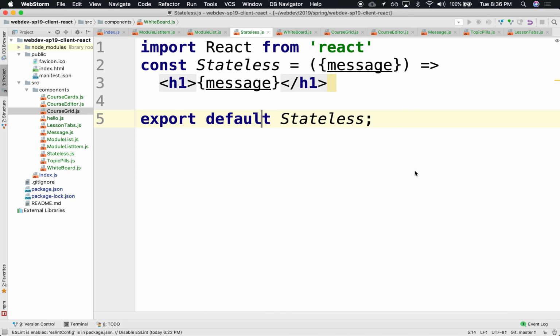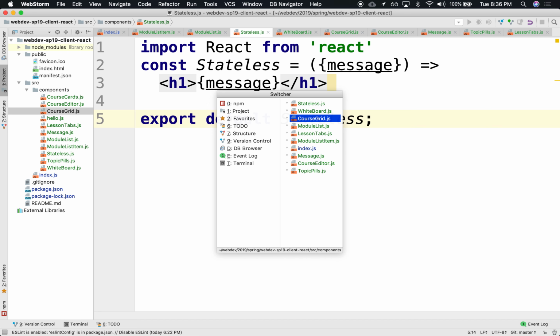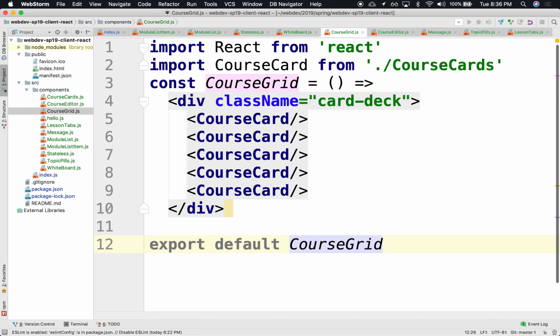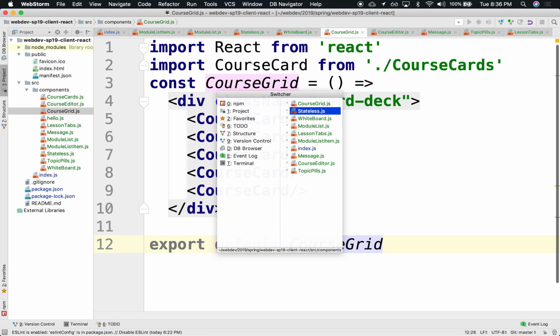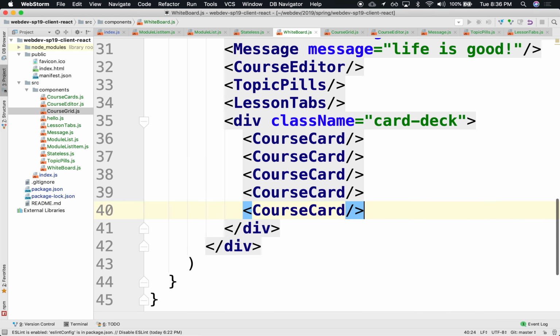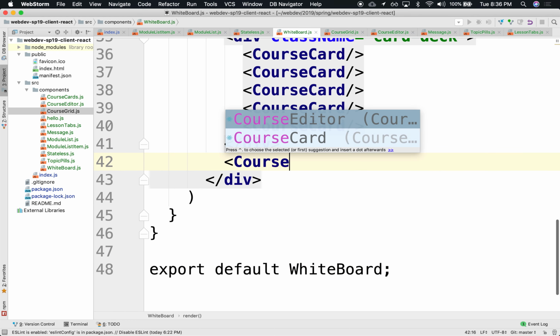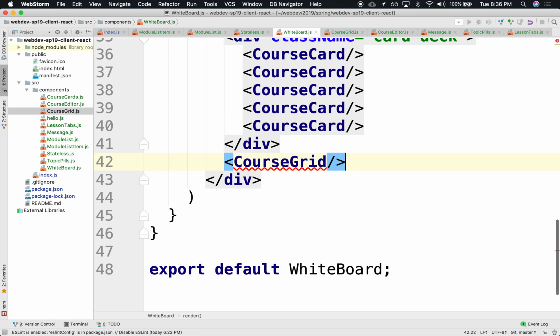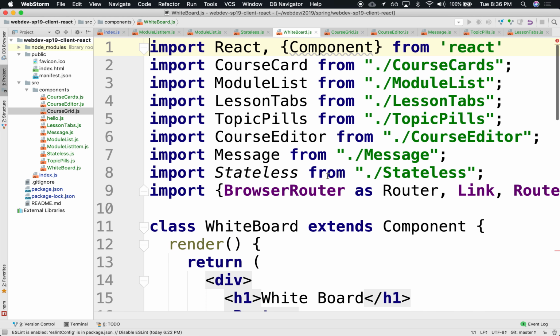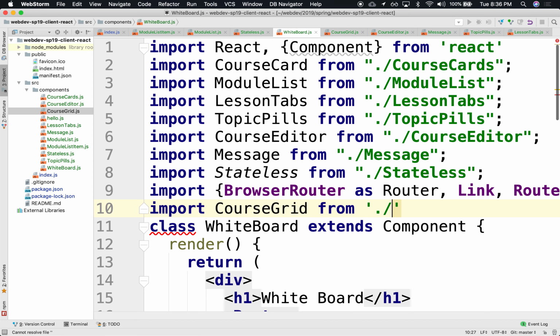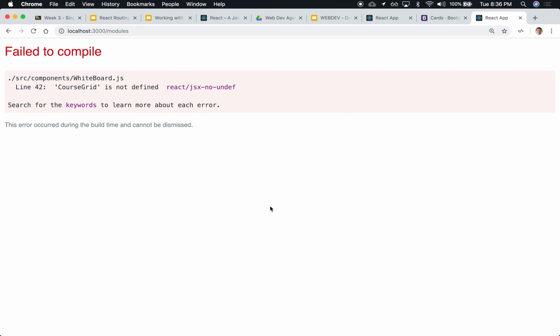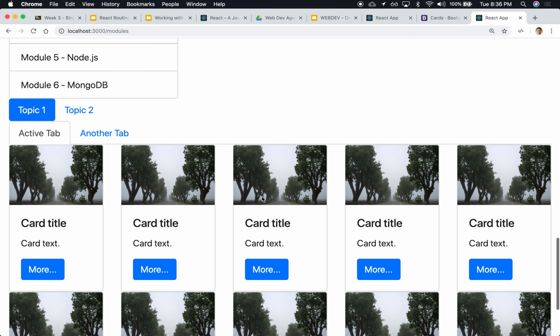Stateless default course grid. Yeah, course cards. And whiteboard would be course grid, and we can import course grid from course grid. There's a course grid twice, yes?